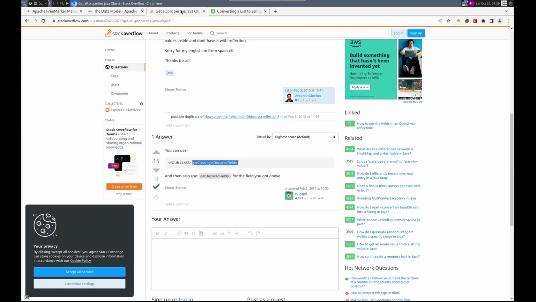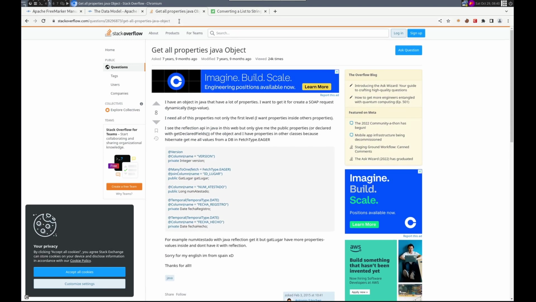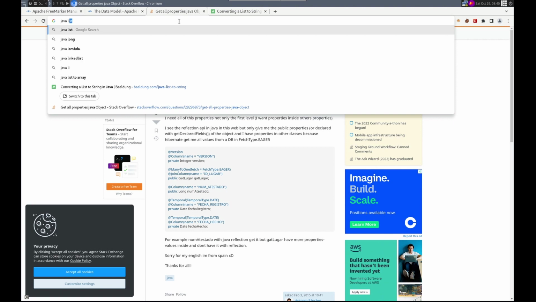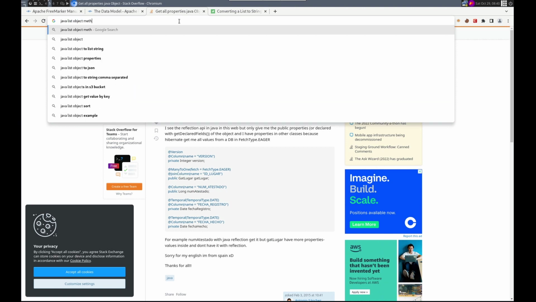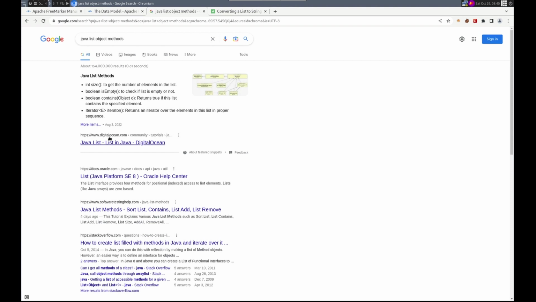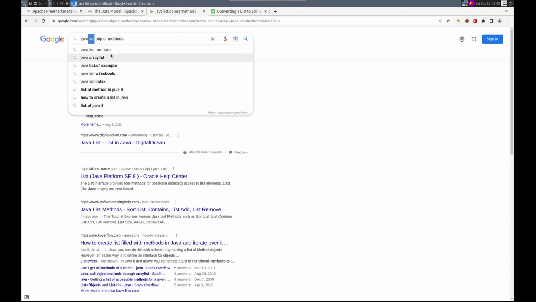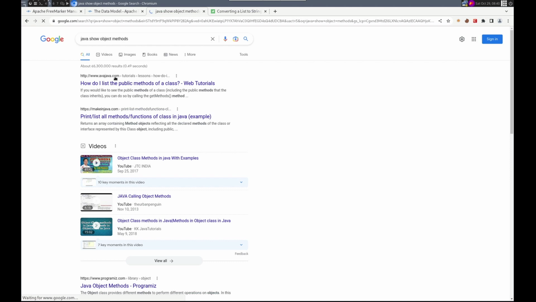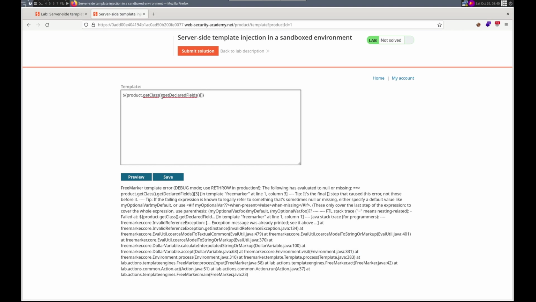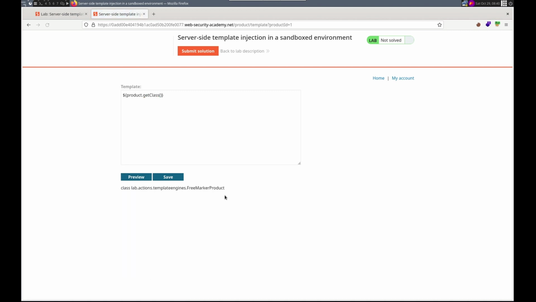How about the methods? Get all Java object methods. Sorry, list is throwing it off. Let's say show. This is what I want. Get methods, it looks like. Get class dot, let's try, what does getClass return? Oh, isn't that what we already did? The FreeMarker problem.